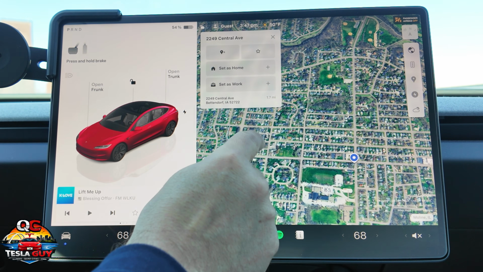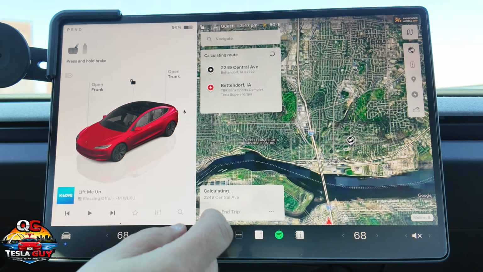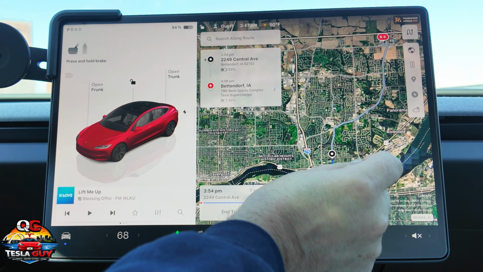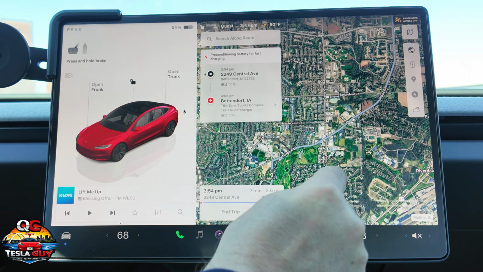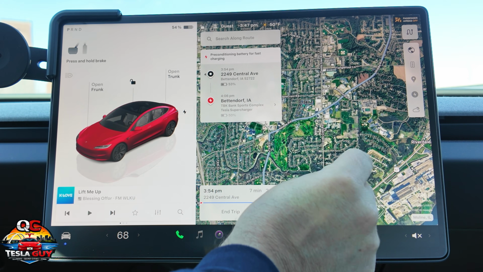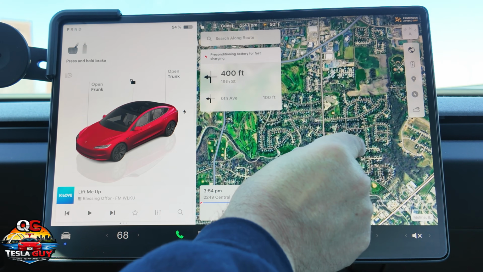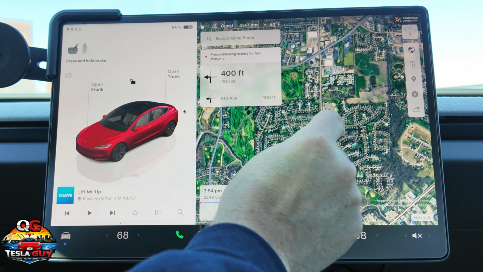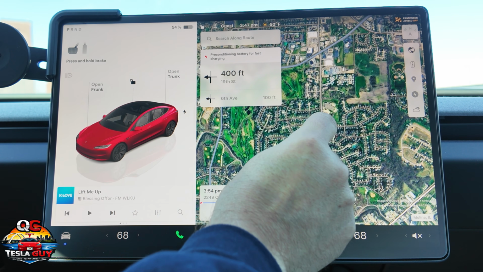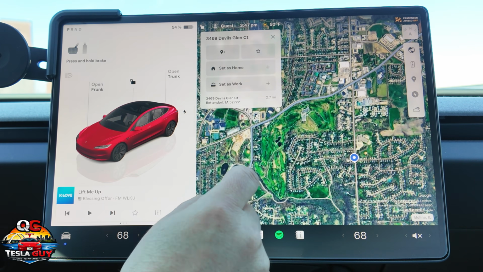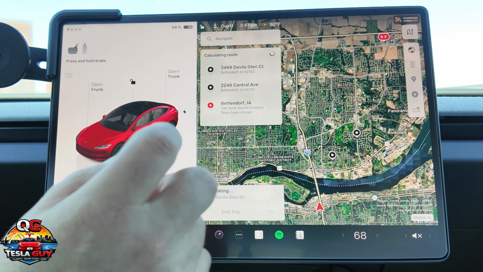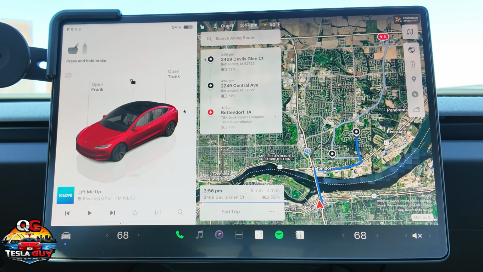And then maybe I also want to stop one more place along this route. Maybe I like to come through this neighborhood, maybe to see some place that I used to live when I was a child. So I'm going to put another waypoint there and add that to the route. Now you can see how it's navigating you.